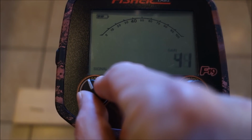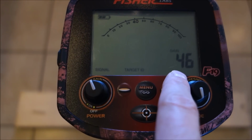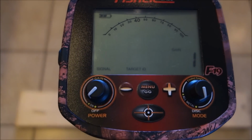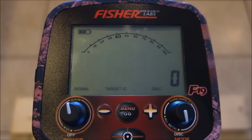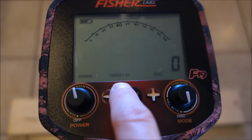And you can see our sensitivity adjustment right here. Our gain adjustment is moving the gain meter right there. It's at 46. I can take it all the way up to 100 or take it all the way down to 1. We'll leave it right at 50. When you turn it on, you'll notice the battery symbol in the top left there. I am at 2 of 3 bars right there. On the bottom we have disc, target ID.